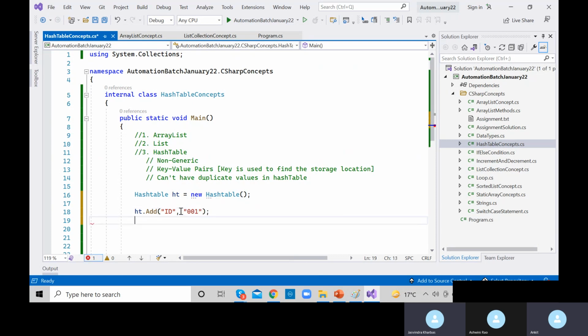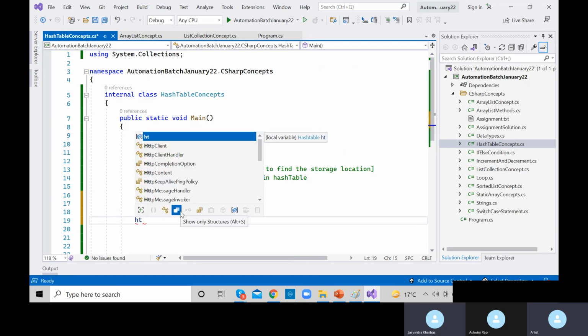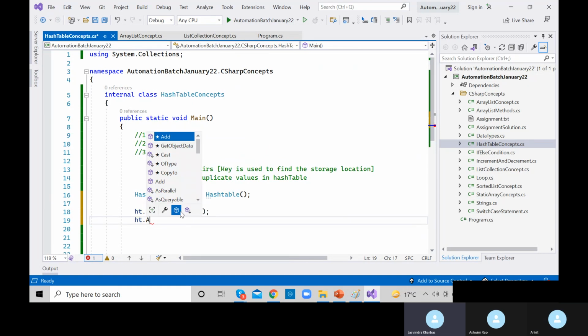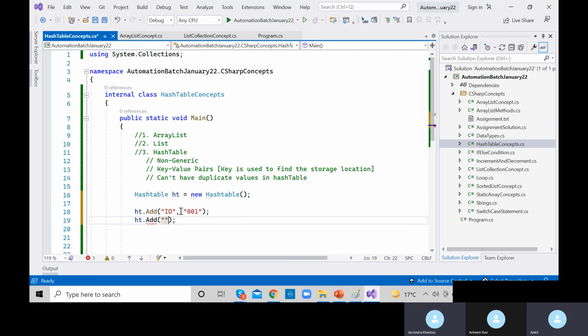Now I again want to store, st dot add, this time a name. Name is, let us say, Ankit.